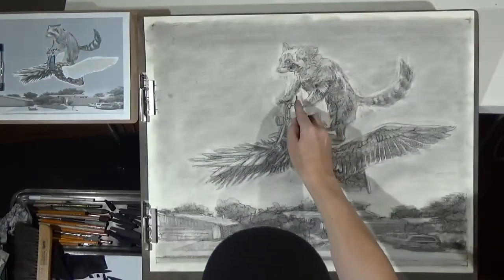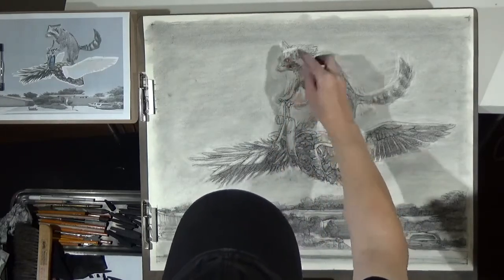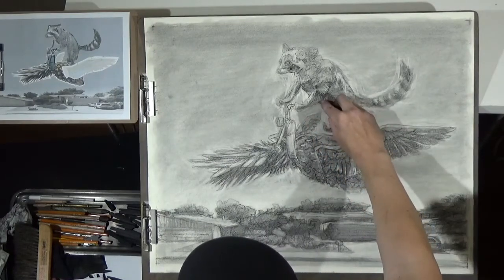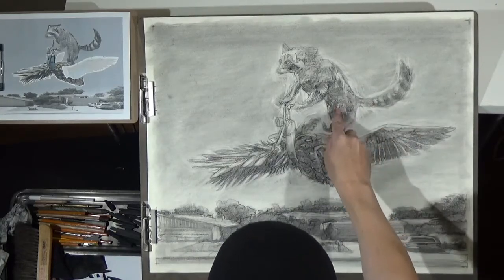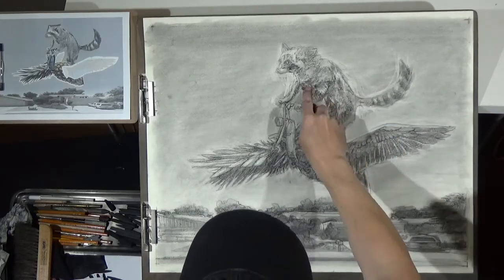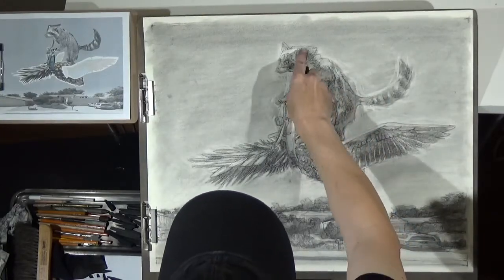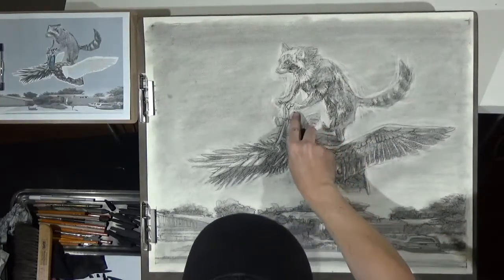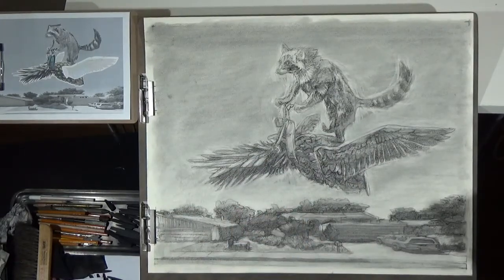Some of this is pattern. It's a dark fur and lighter fur, and other aspects of this is texture. There's a sort of furry texture of the animal. So I have to be kind of flexible in my approach, looking for ways that I can hold my pencil or my eraser to replicate what I need to show at this size.